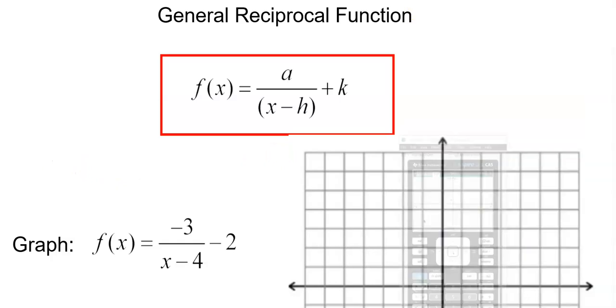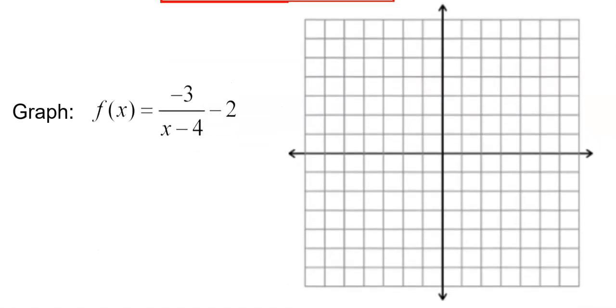Okay, so let's try to do an example and see if we can graph this one from scratch. So what I like to do is graph the asymptotes first. So it's good to identify kind of what transformation is happening. So when you see inside the parentheses there that it says minus 4, that's going to go to the right 4 units. So my asymptote is going to be at 1, 2, 3, 4. So x equals 4. I'm going to draw and label the asymptote, x equals 4.